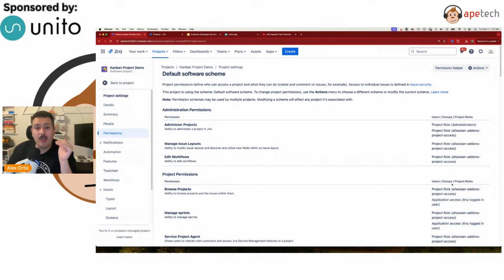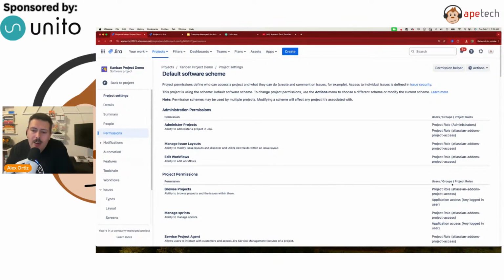And the reason why I don't like groups is because only, I repeat this, only the Jira admins that are site or org admins are going to be able to add users to a group. And so managing the groups is something that is done outside of Jira. It's done in admin.atlassian.com. So if you don't have the right power, you're not going to be able to add users. Second, groups are only visible to your site and org admins. So a regular person is not going to even know the group names. So they're not going to know which group they need to be added to, right? So this just makes it a little bit harder.